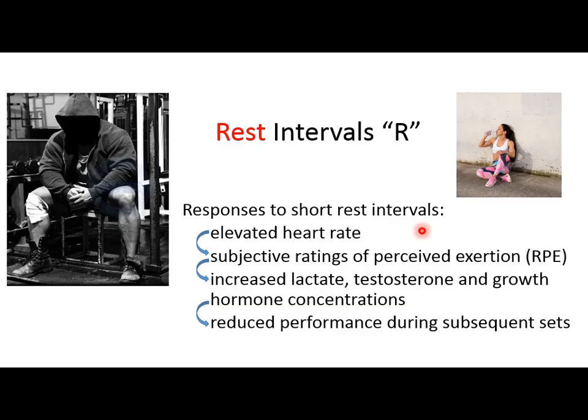But we also know that there's reduced performance during subsequent sets. All of these things are incredibly important to understand within the realm of the acute program variable prescription. Intensity is, yes, the king of the acute variables. So the amount of load that you are subjecting the individual to, right? That's really the primary driver of muscular adaptation in a resistance training program. But what rest allows for is a maximizing of that adaptation.